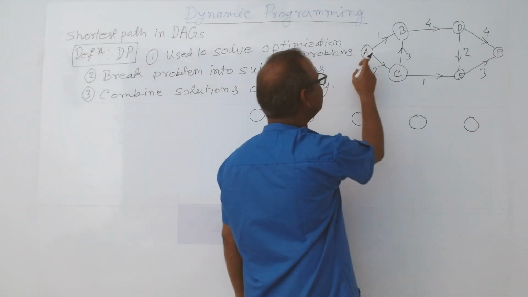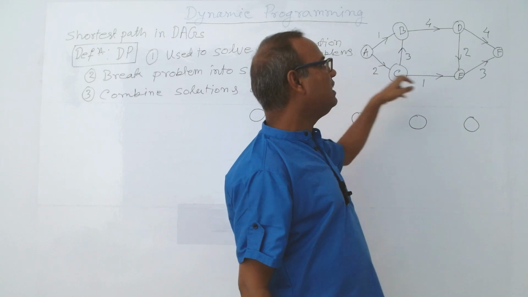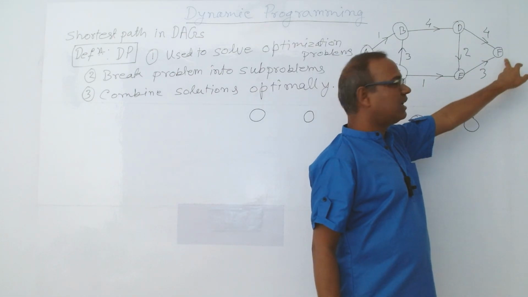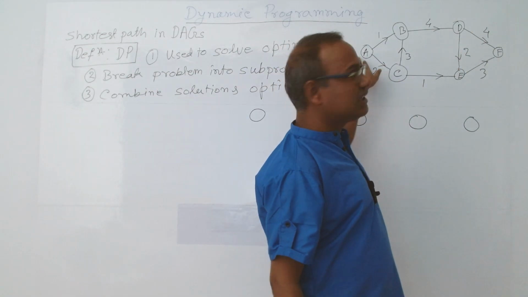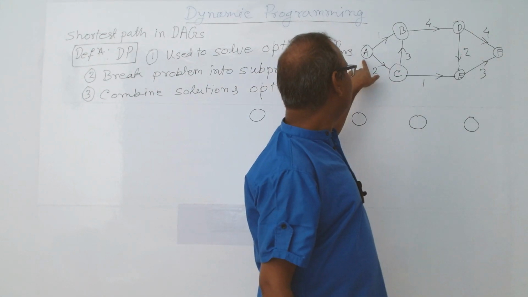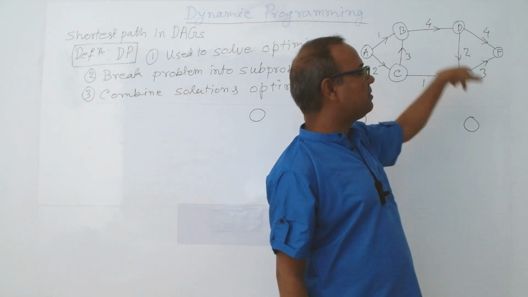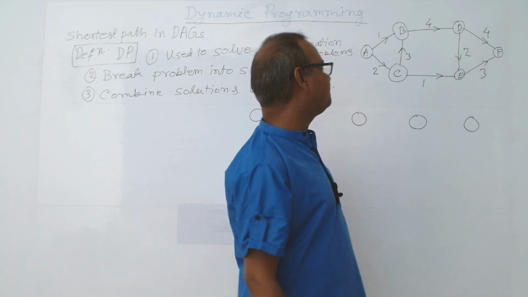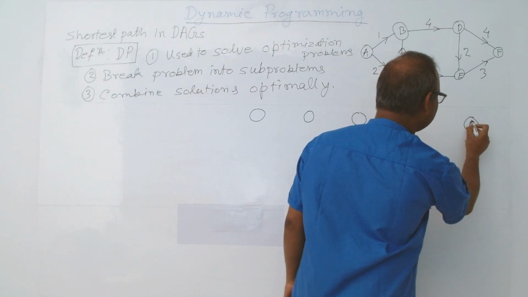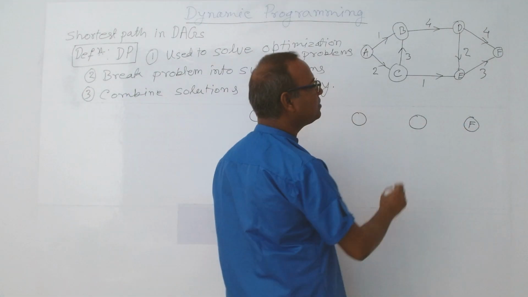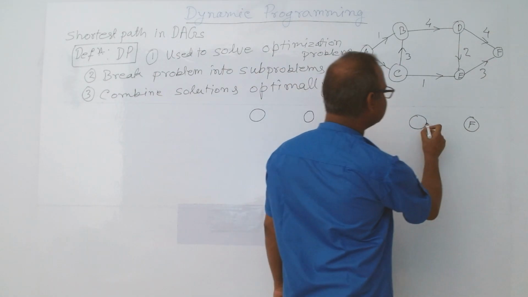Let's assume the shortest path problem has some starting point and some destination target point. But we can generate the single source shortest path for all vertices. So assuming A as the source vertex, for all other vertices we can compute the shortest path. So let's write the last node here, F. F can be reached from two places: it can be reached from D, and it can be reached from E.